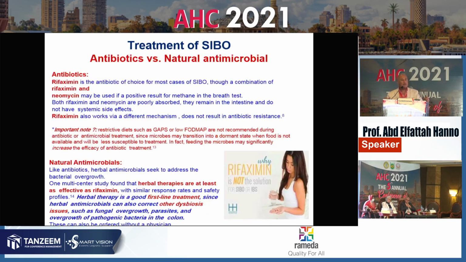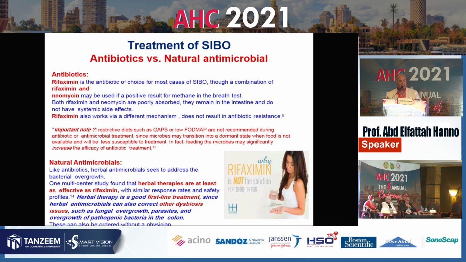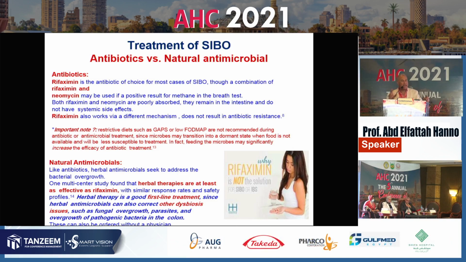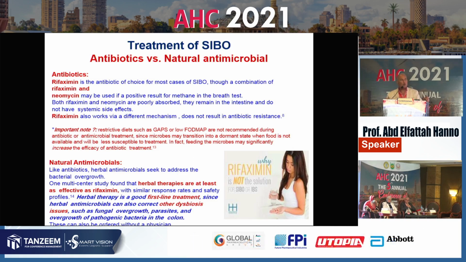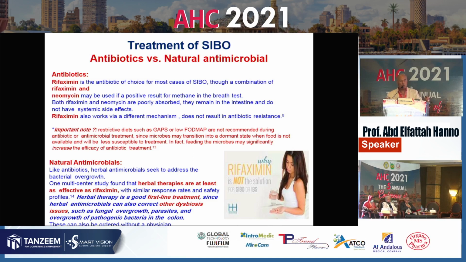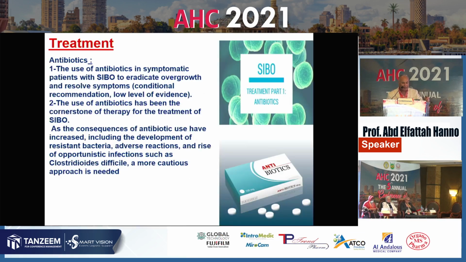What about the role of antibiotics? We can also use rifaximin in patients who are hydrogen producing. If there is methane, we can use neomycin in addition to rifaximin, and both of them give us a very excellent result. When comparing these antibiotics with natural antimicrobials, randomized controlled trials recommend the use of natural antimicrobials, which are present in our food, producing natural probiotics and helping us to clean the gastrointestinal tract, particularly the small intestine, of these bacteria.